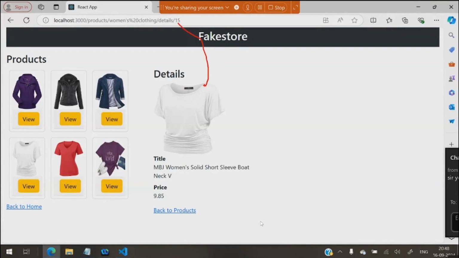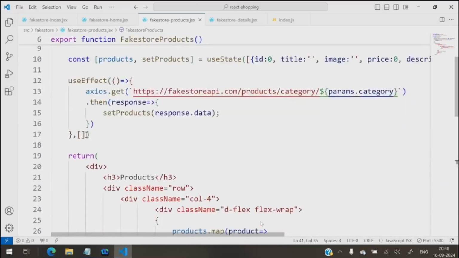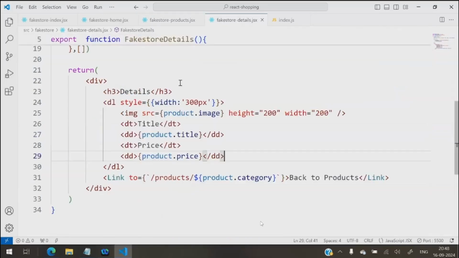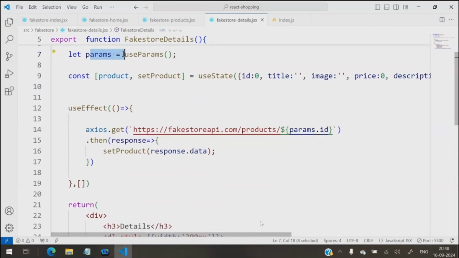Component mounts how many times? Only one time. When should it mount again now? Whenever the route parameter ID changes. Right? Which parameter changes? ID. Whenever the route parameter ID changes, it should mount again. Otherwise, it will mount only once. That means what we need to do here. Let's go to the products component. Yeah, here, this is the dependency. When should it mount again? Here, details. Whenever the parameter ID changes, then it should mount again.